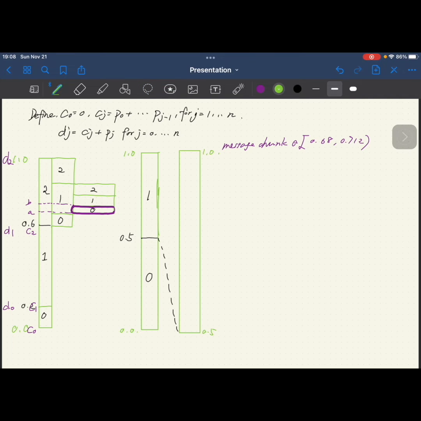0.5, and we divide this chunk again, which is 1, 0, and 1, 1. And this number equals 0.5 times 1 over 2 square, which is equal to 0.75. And we can see that this message chunk is now in this 1, 0 chunk. So we rescale this 1, 0 chunk. Let 0.75 be the upper bound, 0.75 and 0.5. And we divide it, it's 1, 0, 0 and 1, 0, 1.